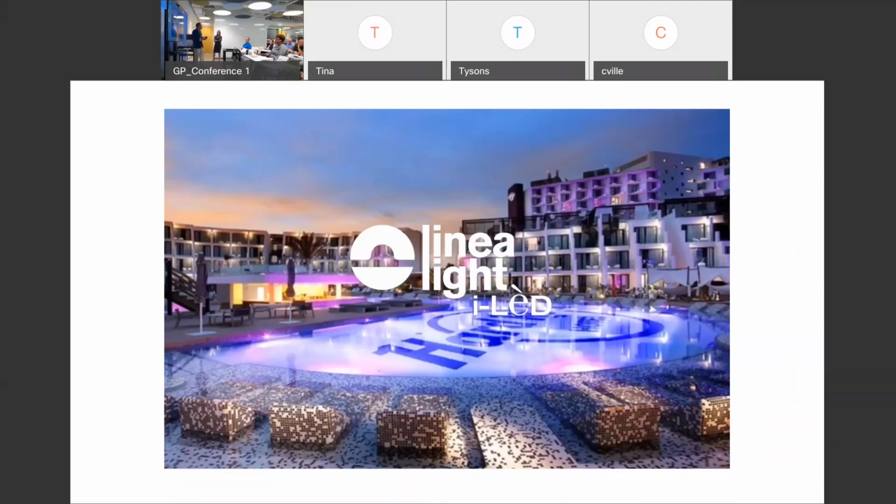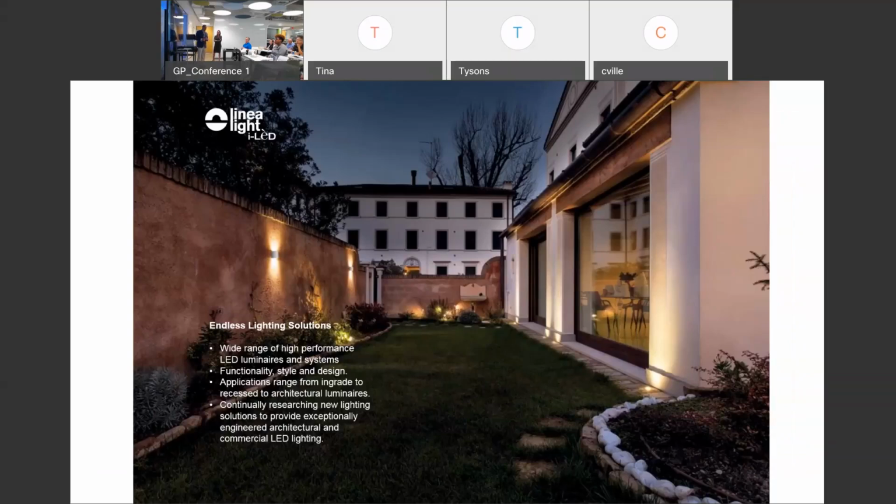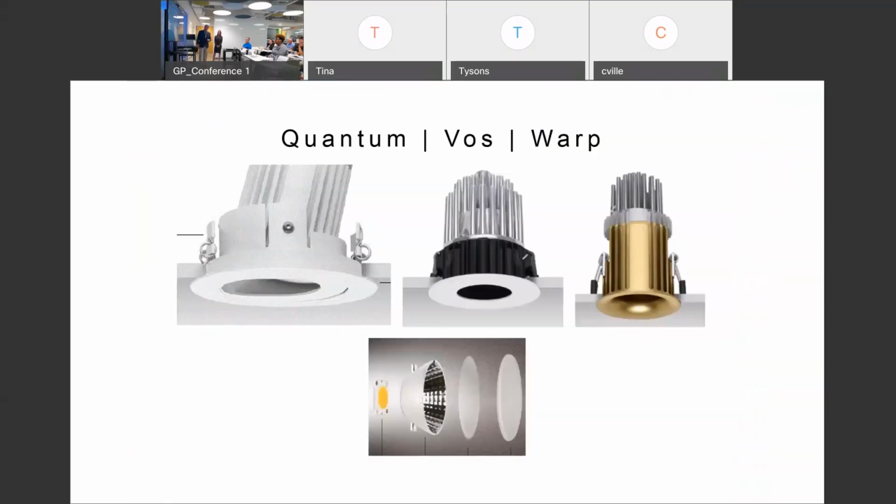Interlinear light, another one of our partner brands out of Italy. Great. Endless lighting solutions, folks. So this really helped Inter-lux get us to the next level to help you guys with your projects and really make the space come alive. So I don't want to bore you with downlights, but guess what? They're still in every project.